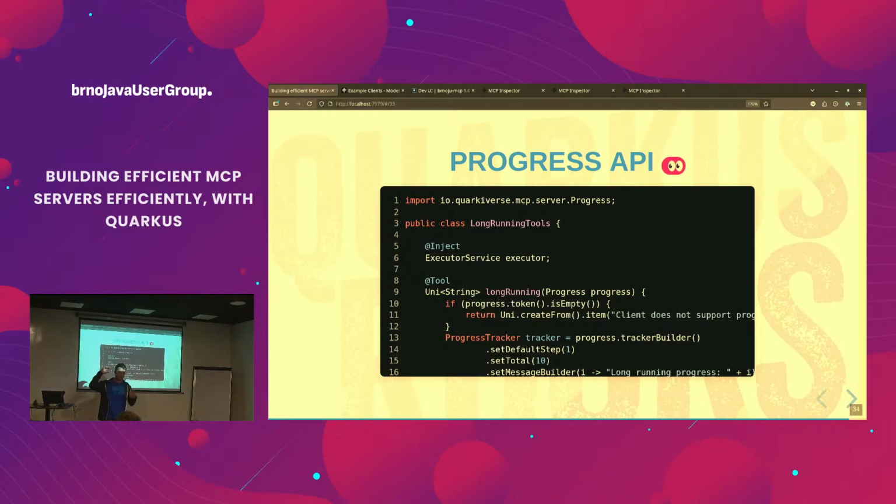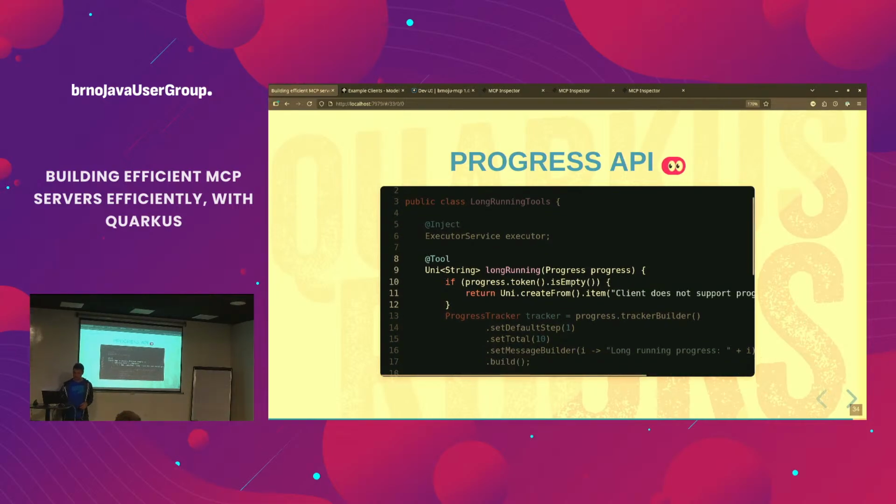Something where you have to compute a really large data set, whatever. In this case, MCP defines something called progress notifications, so that you can send back to the client information about the progress: 5%, 50%, 80%, stuff like that.